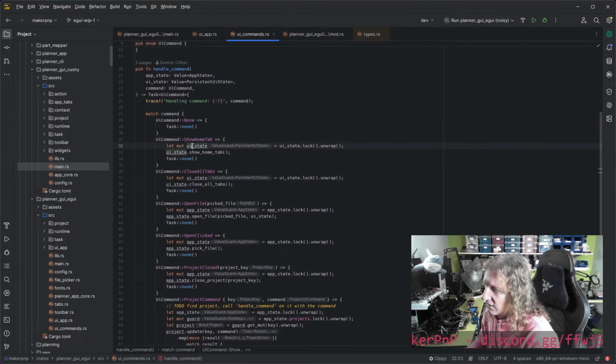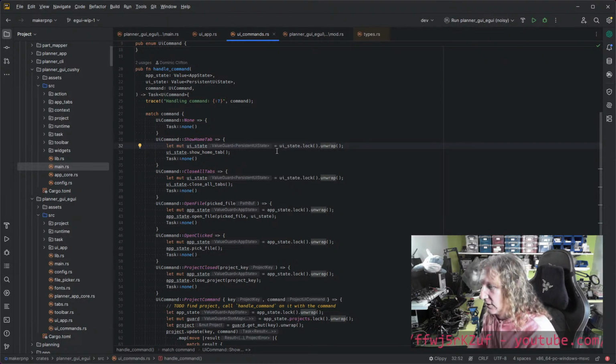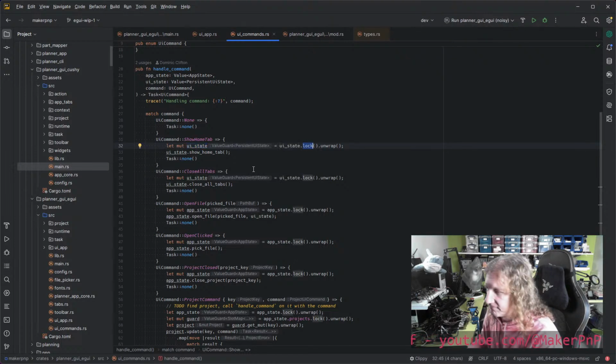So we get the UI state, lock it and unwrap it. Snark mutex. At some point I might make a value get thing, a bit like Cushy had and so on. But anyway, you get back a value guard. And when the value guard is dropped, the lock is unlocked again.